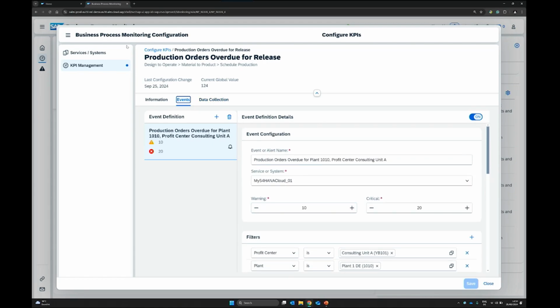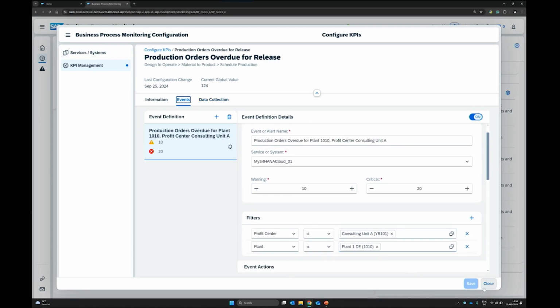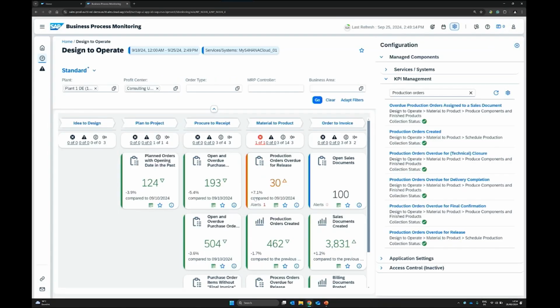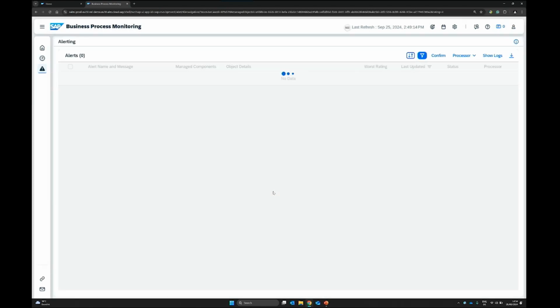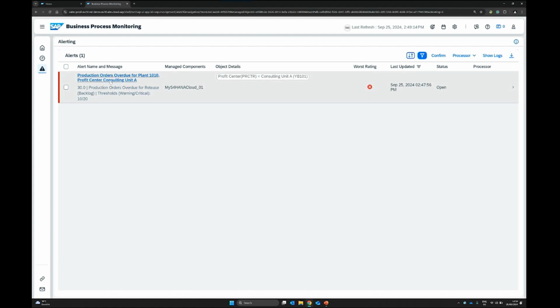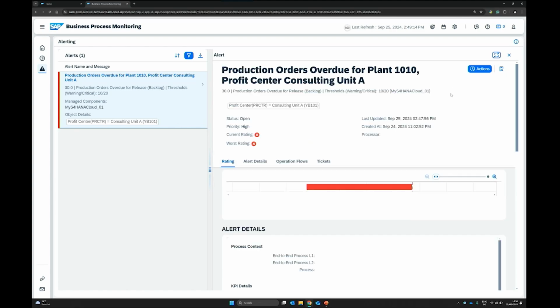So here again, when I go back to the overview page that you've seen before, you can also see that an alert has already been raised for this KPI. So I can just click on that and would then find the relevant alert. Here again, by just once more drilling a bit deeper down, you can see more details and also the concrete figures.